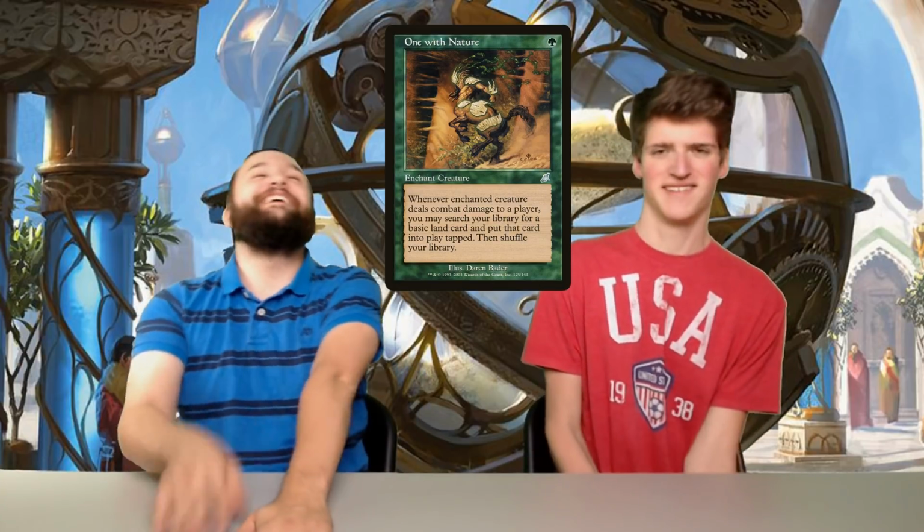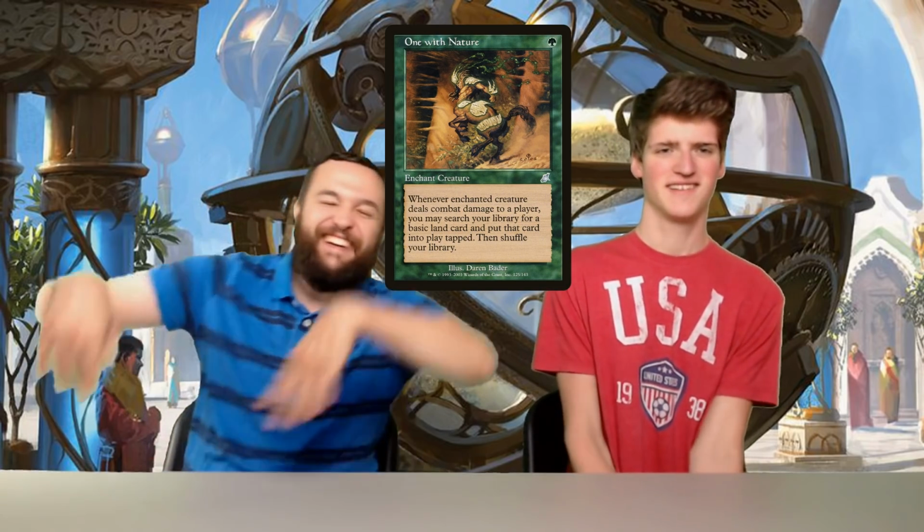We got 4 more cards to go, and it is your turn. One with Nature. This costs 1 green for an enchantment aura. I think it says enchant creature on the card, but it's an aura. We'll just round it up to aura. Whenever the enchanted creature deals combat damage to a player, search your library for a basic land, put it on the battlefield tapped, and shuffle your library. This is a really simple card.